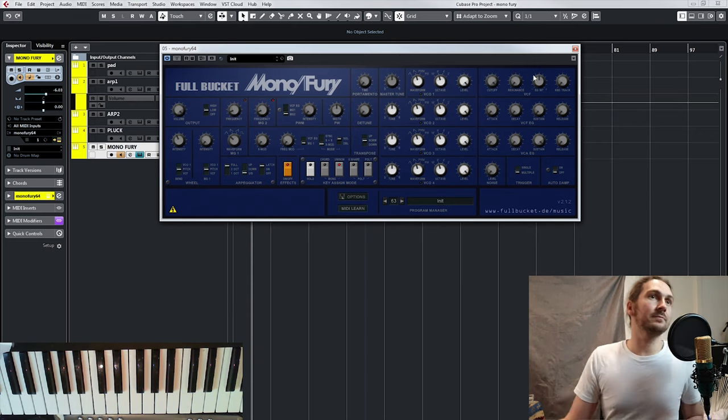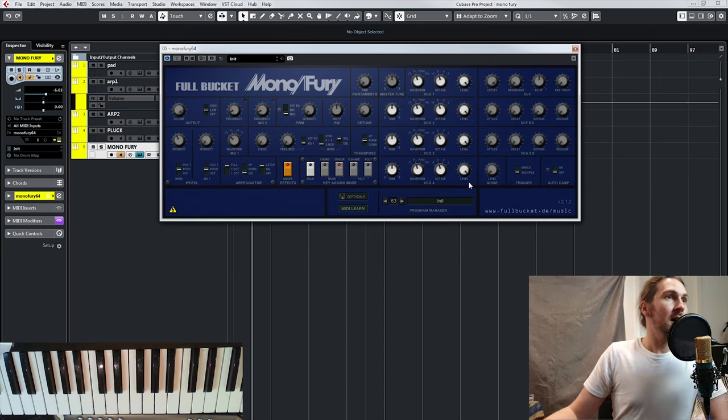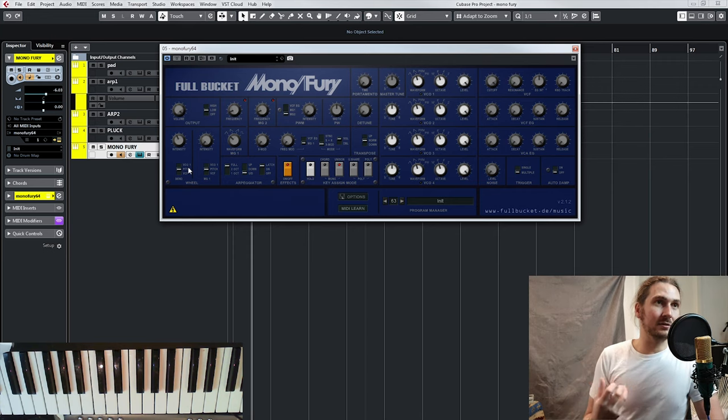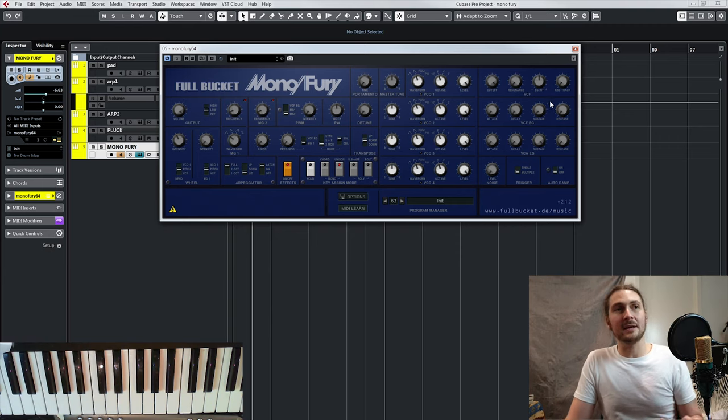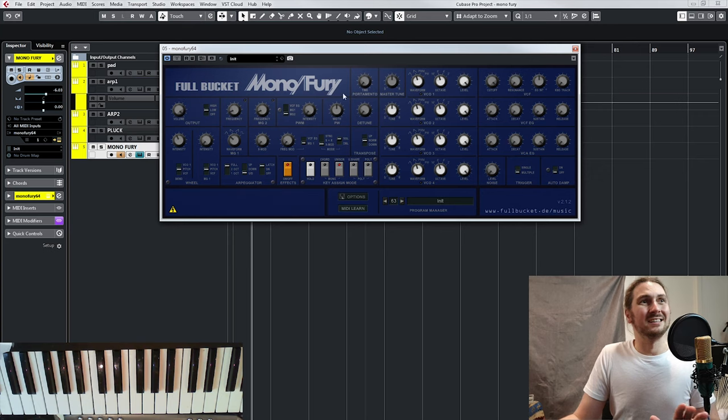So basically you can see the layout is pretty easy. You've got the output section over here and then the arpeggiator here. It's laid out like a lot of analog synths are, where your VCOs are all in one section and then you've got your envelopes at the end. And this is very similar to the OBX plugin. You might have seen that video I did on the OBXD. Fairly similar layout to that.